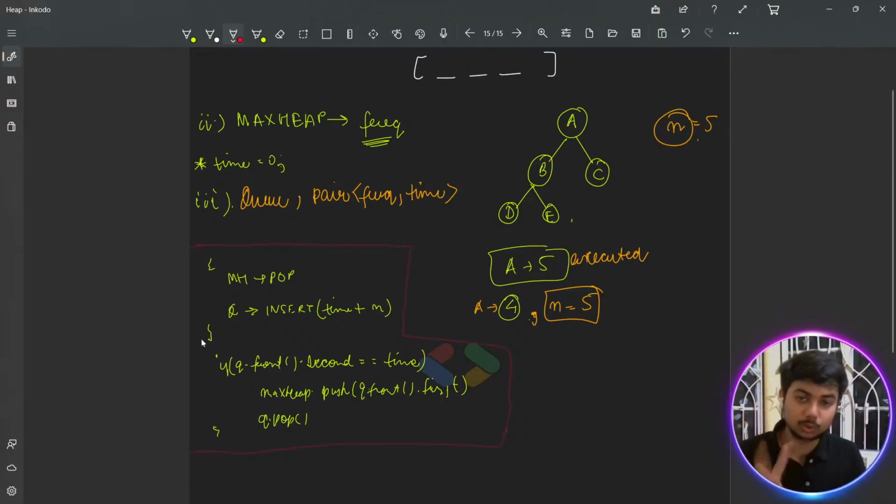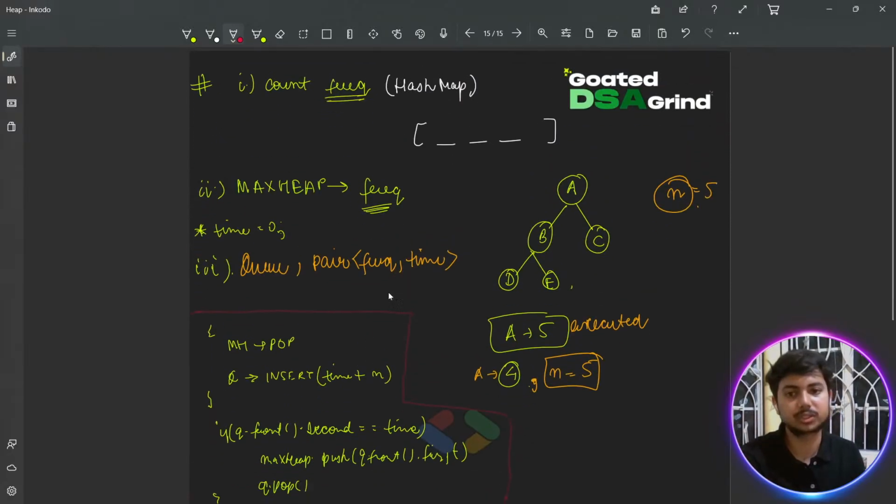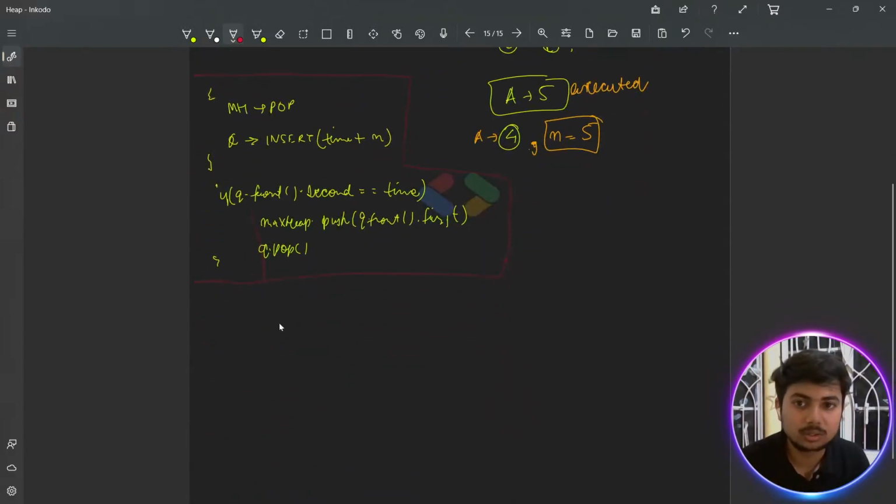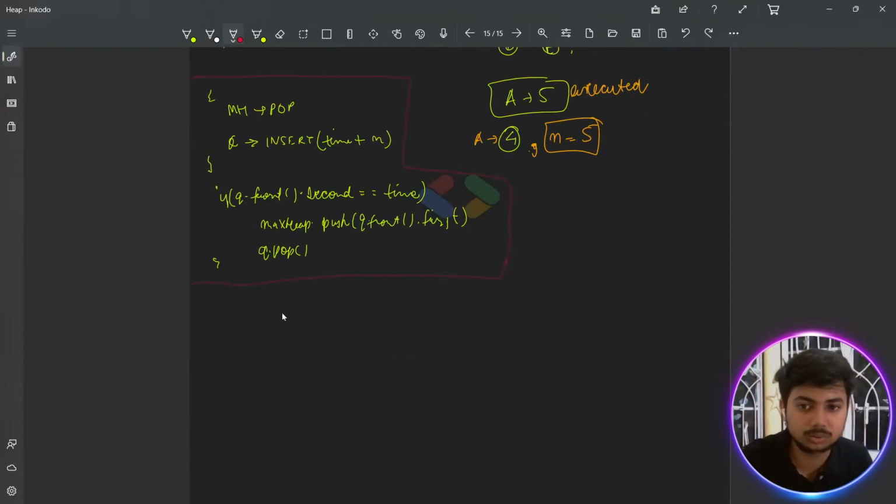So you understand, we are working on two data structures at the same time. First we are storing the frequencies in a maximum heap, and then we are keeping a queue for getting the cooldown effects, okay. This was a question asked in a Google interview, so it is taken from there. And here there is parallel use of two data structures as well.